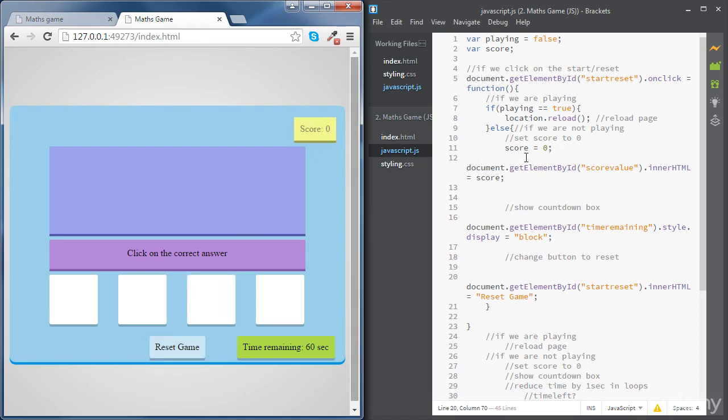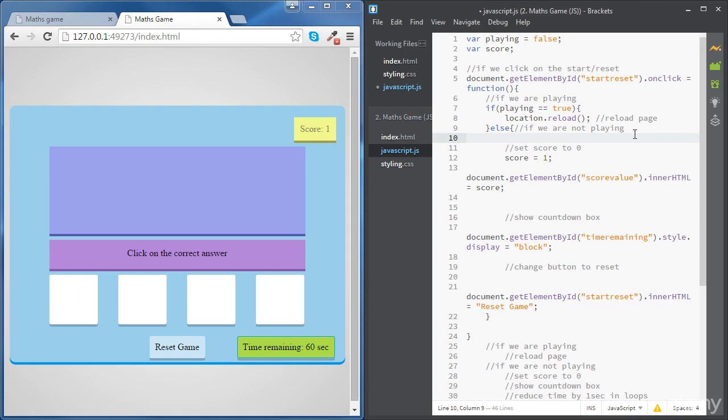And we can check that the score is working as well. So let's start with a score of 1 rather than 0. Let's save. And now if we click on start game, we can see that we start with a score of 1. We see our timing box and we can see that our button changed to Reset Game. Okay, so now we are supposed to be in the playing mode. So if we click on Reset Game, we expect the page to reload, right? But it doesn't happen. The reason why is because once we went into the playing mode and showed all these elements, we didn't change the variable playing to true, and we are supposed to do that. So now, if we set playing to true, and then we try, we are in the playing mode. If we click on Reset Game, now the page is reloaded, okay?